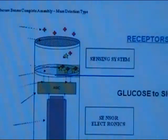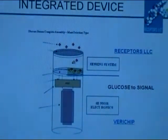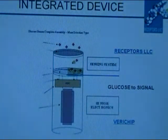The actual device will need to obviously be fairly small. The exact size, I think, is a little indeterminate at this point. A goal might be to be the same size as the current VeriChip microchip, although it could be a little bit bigger depending upon the goal in terms of how long a particular device will last. If it lasts a very long time, the patient can tolerate a slightly larger device in exchange for not having to have an implant nearly as frequently.